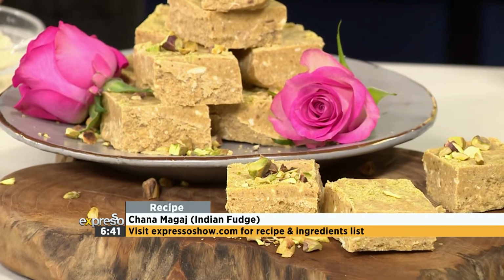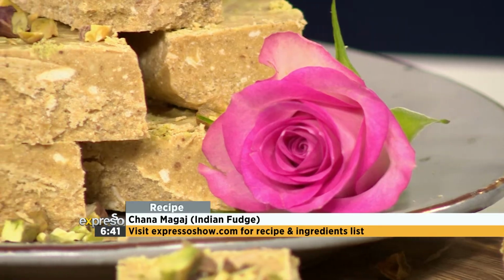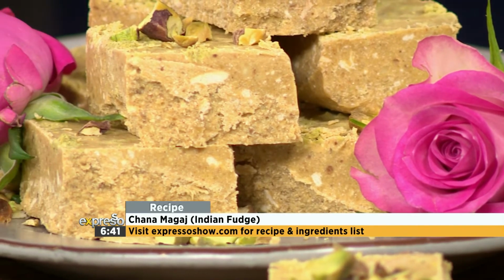Did we miss an ingredient? No, I was just saying that's the chana flour, the chickpea flour. Oh, yes. And it's amazing. And that's what we started off with, the ghee. And it's so easy to make. Everybody needs to try this. It's so delicious. It's the easier way to make fudge with extra flavor.